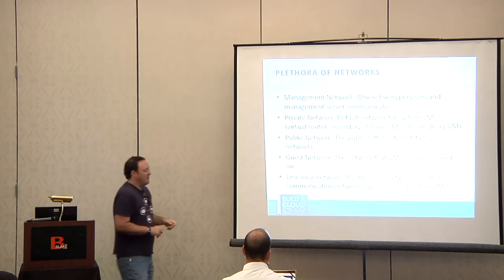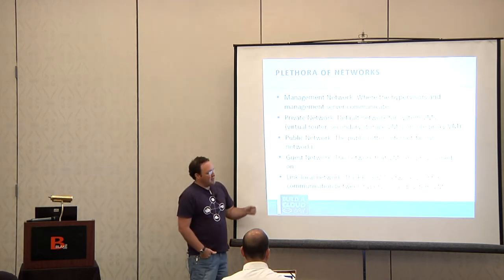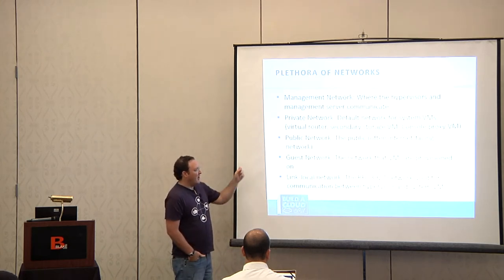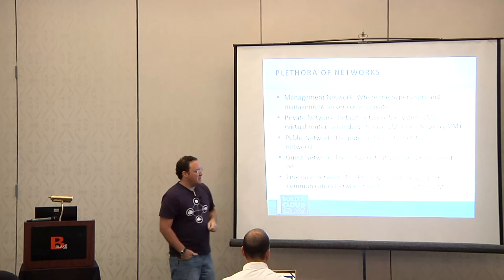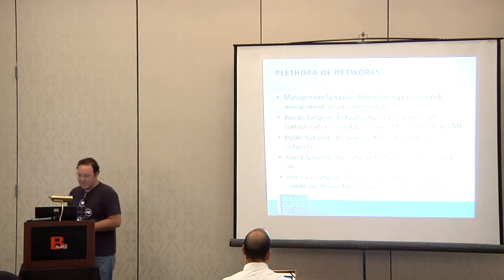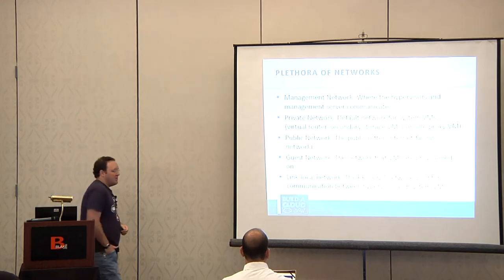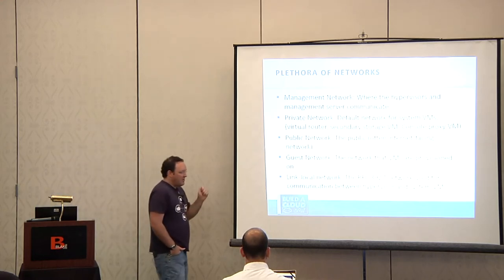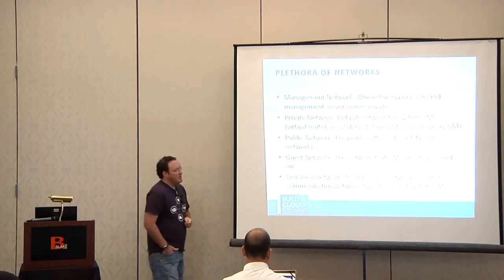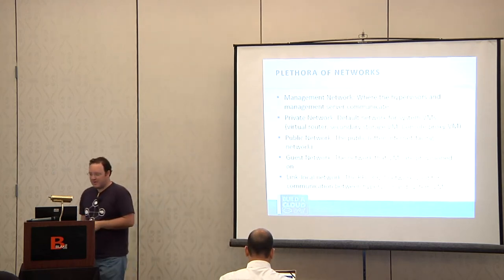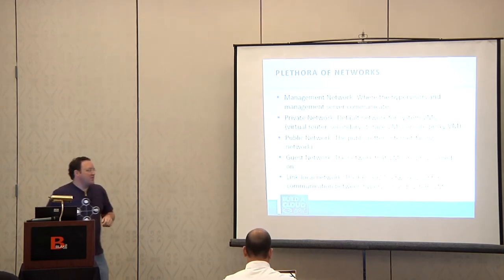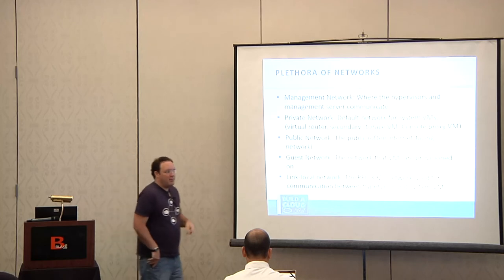And typically the guest and public will be the same if you're using what's called basic networking, or you'll get an address via NAT back to the guest network. And then we do a lot of things over link local. So we will talk directly to the hypervisor, which will then talk to one of the system VMs, depending upon your hypervisor that you're using. So we've got lots of networks. They're confusing and poorly named.